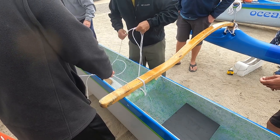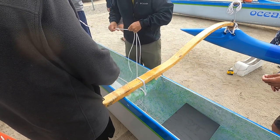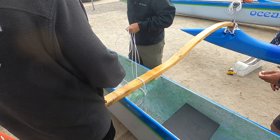Mine's outside. So here's where having good tailors helps. Tailor meaning the person who's pulling the line through the pukas. Because if they can stay one step ahead, they know which side to pull the line to, and it goes faster.